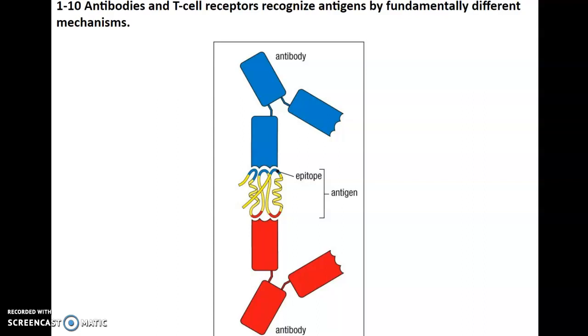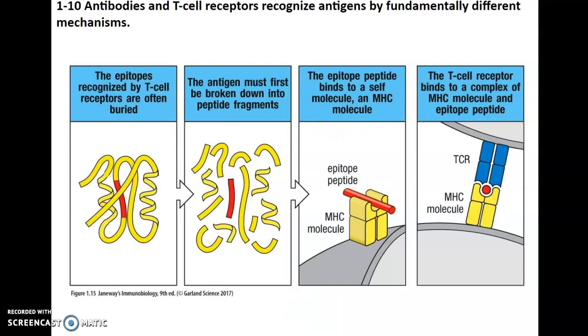On the other hand, with T cells, after that bacteria gets engulfed by that macrophage, it's going to chop up that bacteria, and it's going to chop up all the proteins of that bacteria. And so the portion of the protein that is actually presented to the T cell receptor is actually primary structure, not tertiary structure. So it could be something that is only seen deep in the middle of the protein, and wouldn't actually be on the surface for an antibody to see.